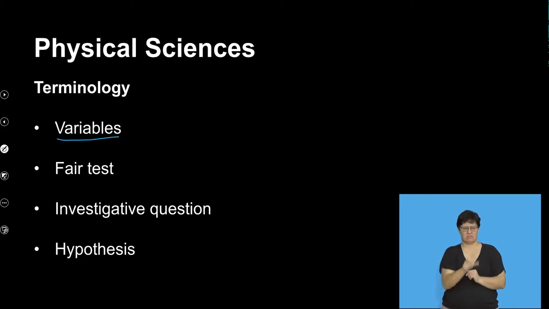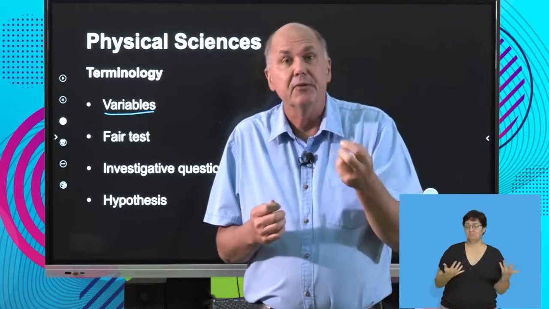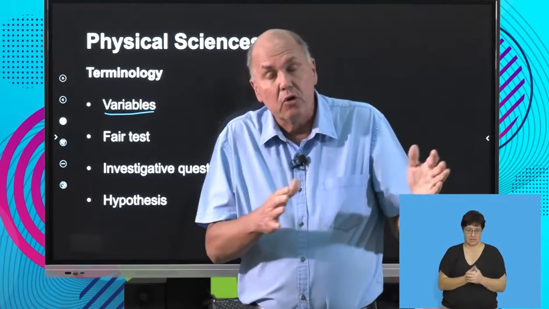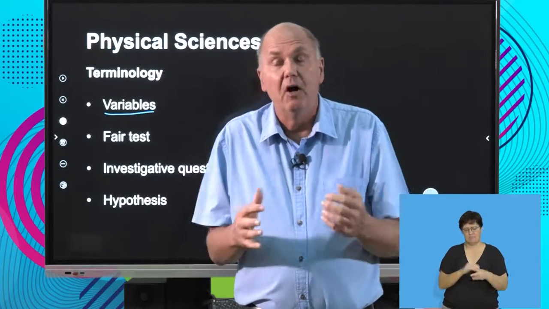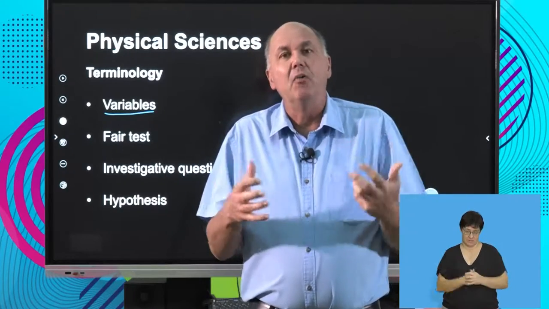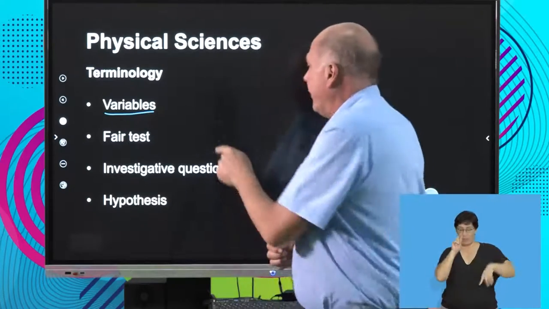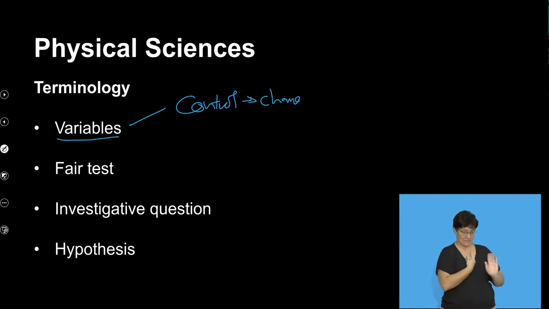What is a variable? Well, a variable is something in an experiment that can change. It could be just a very simple thing like temperature, something that we can measure and that in the course of the experiment will change. So it could be time is another example of a variable. Now, in terms of how we're doing the experiment, remember there are two variables that we're going to look at. The one that we control, so if you control the variable and you are allowed to change it, then that is called the independent variable.